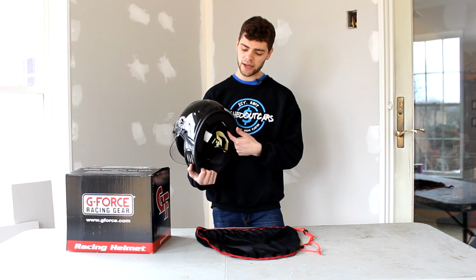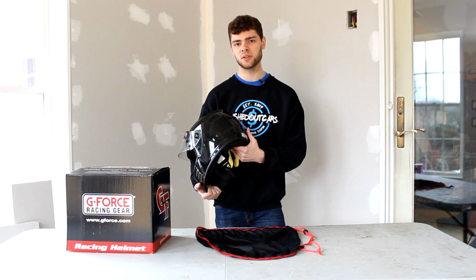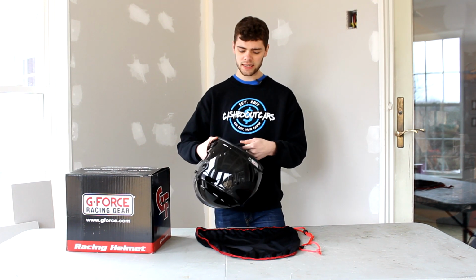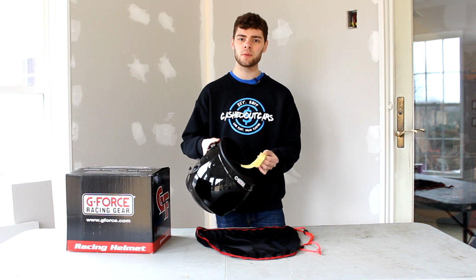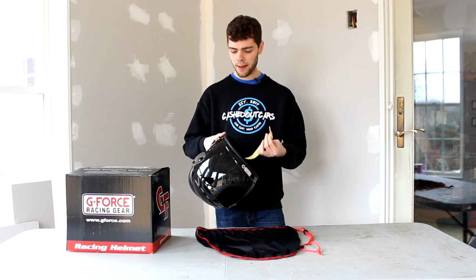I don't feel like there's quite enough padding in the rear here. I feel like there should be just a little bit more. And then one thing that I didn't touch on is this helmet strap doesn't feel quite as high quality as some other helmets that I've tried, but it's really not bad.